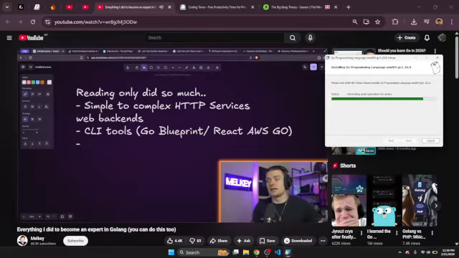The next thing I really got into was CLI tools, because you'll notice a lot of really popular GitHub libraries in Go are for the CLI, like Cobra or Bubble Tea, anything made by Charm. I wrote Go Blueprint after becoming a more seasoned Go developer. But before that, I had another project that I called RAG, which was React AWS in Go.